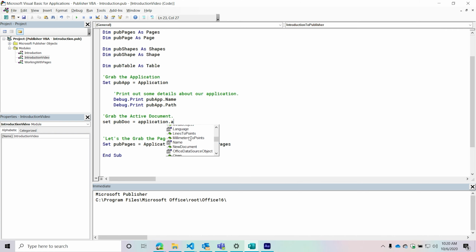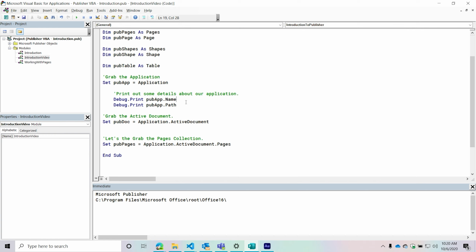Now, in other applications, there is sometimes this document or this workbook or this presentation. I don't know if PowerPoint has that. But in Publisher, unfortunately, we don't have access to that. So in other applications, say for Excel, we have this workbook object.